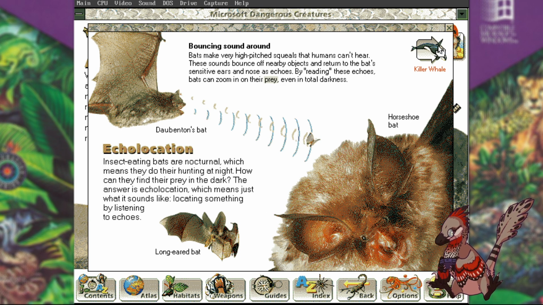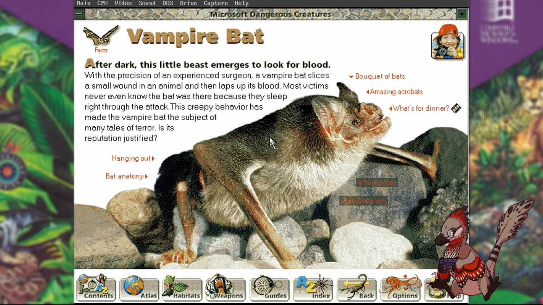Wow, killer whale. The killer whale is also really cool. I like all the creatures in this. I like all the creatures in general. So this is the perfect game for me. And they have really lots of fun photos, which is nice. The quality is, of course, not the best, being from, like, I believe 1991.